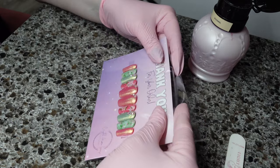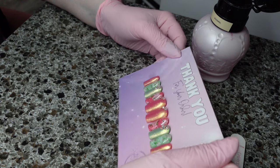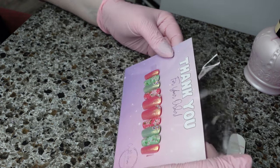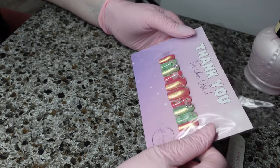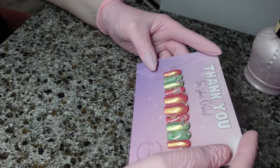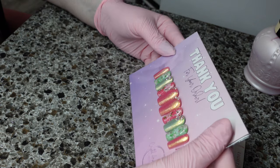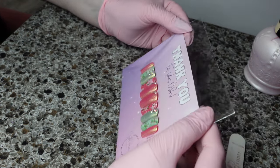I'm totally open to all suggestions. I've only been doing press-ons for a little bit since COVID, so I'm not sure. There's no right or wrong way to do it. If you want to charge $200 a set, if you feel like that is what your art is worth, then all the power to you. I think that is absolutely amazing. Or do you charge anywhere between $35 and $50 for a set of nails? I want to know.